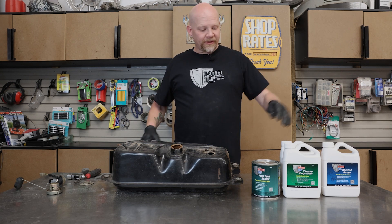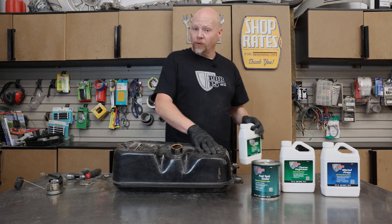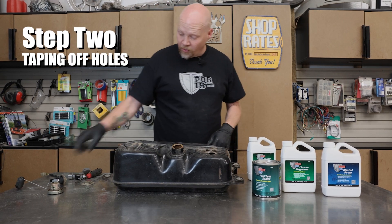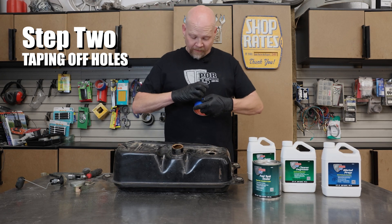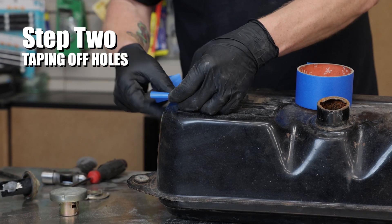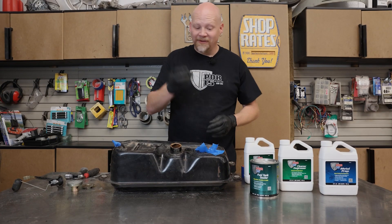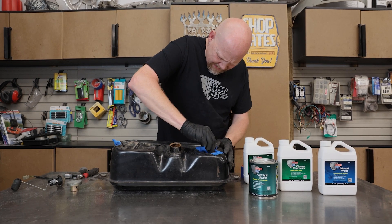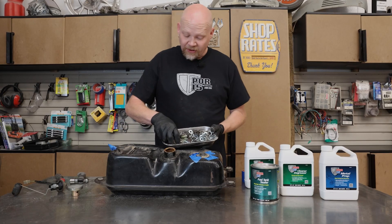This one is still workable, but there's some of that inside the tank and it's pretty rusty and crusty in a few spots. So the first thing we need to do is clean this. We're going to take one quart of cleaner degreaser, mix it with a quart of warm water, and pour that into the tank. But before that, we need to tape off all of the holes. We'll leave one hole open and put the cap back on it, then tape the others off. You can use duct tape or painter's tape, but keep in mind this stuff will eat adhesive. I've got an old rubber grommet I'll use to seal one opening, and then we're going to start dropping some old nuts and bolts into the tank.